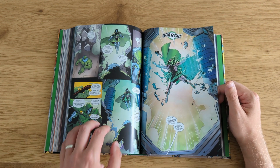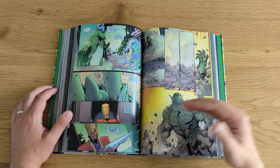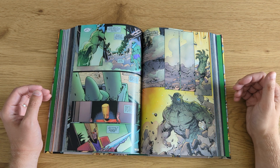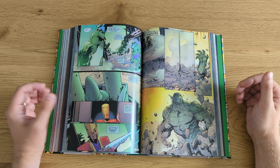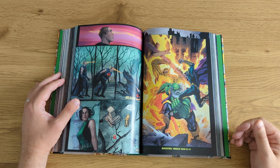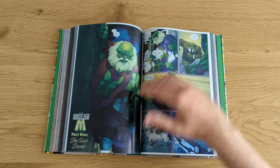And the fight between Maestro and Doom is also really, really cool. I just think that's what makes Maestro so great, because he's got the strength of the Hulk and the intelligence of Bruce Banner, of himself. And that's such a deadly combination. That's exactly why if the Hulk turned bad, it would be such a problem for everybody else.